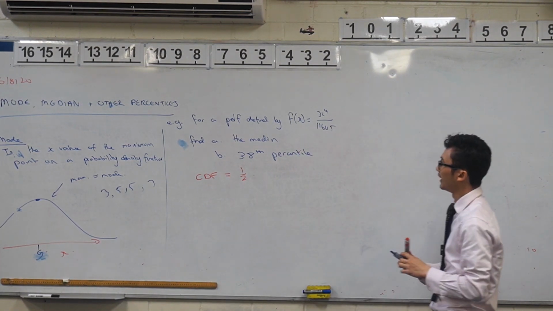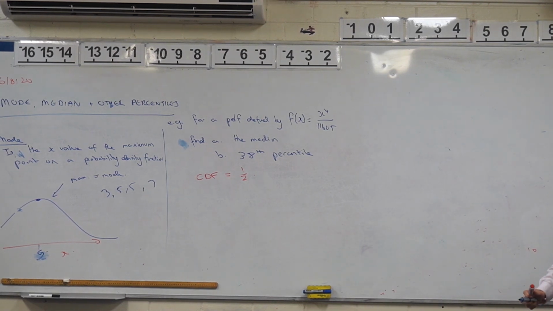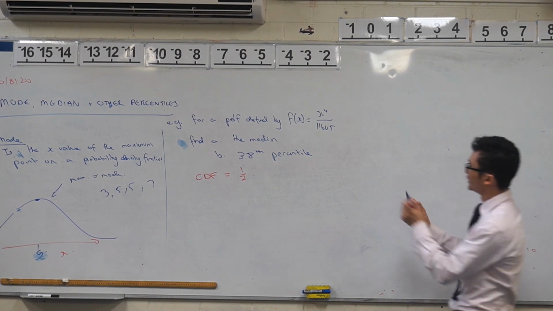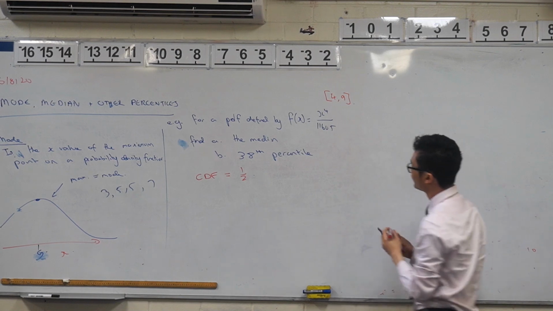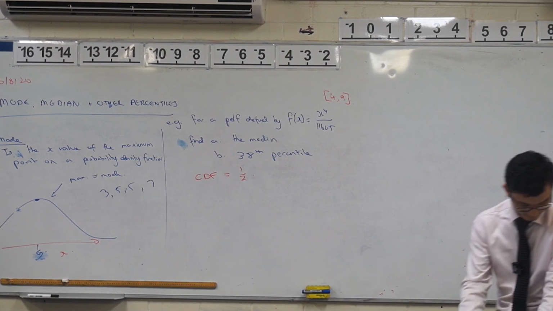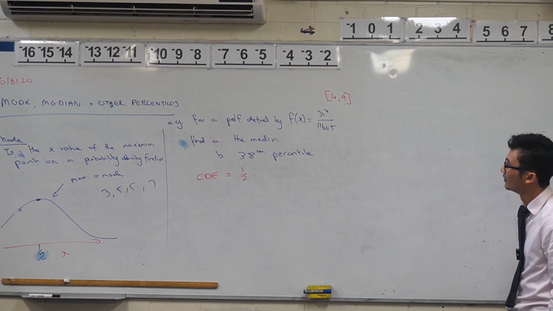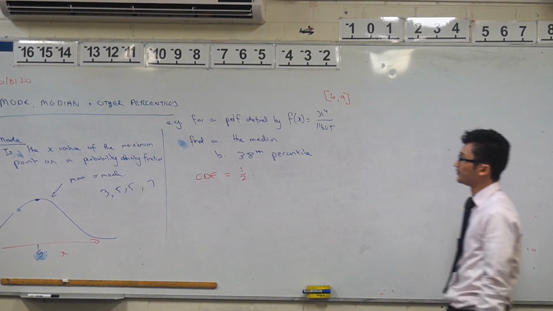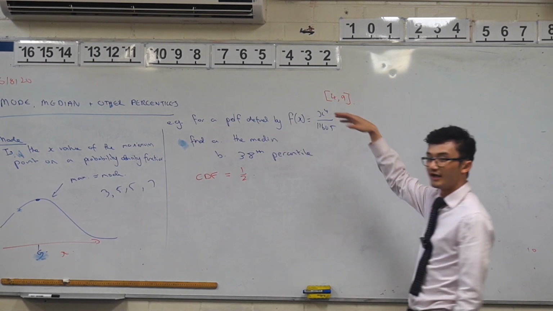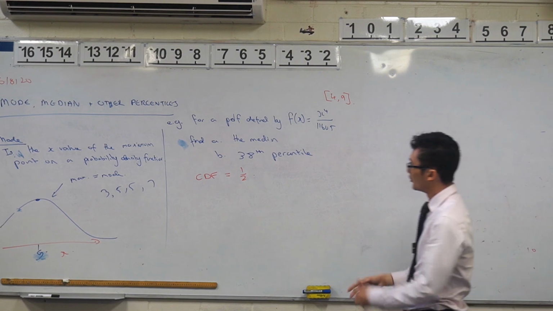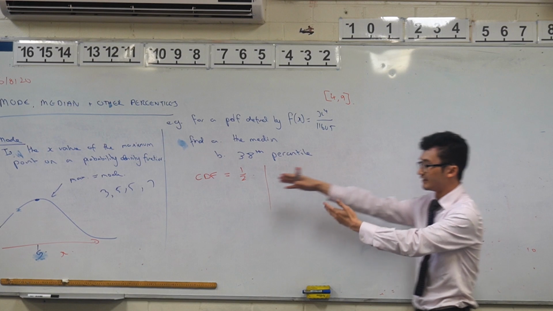Another approach you could take is if you know the domain, which I should give you. This is defined in the domain 4 to 9, okay? What did you say? Probability density function, yeah. So this is a PDF that we're given. So I can use the CDF by integrating and then using it that way. Or you can also use the PDF. Because remember, they're closely related. All you have to do is integrate the PDF to get to the CDF.